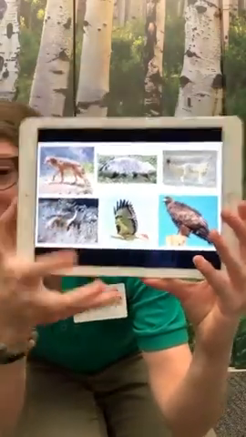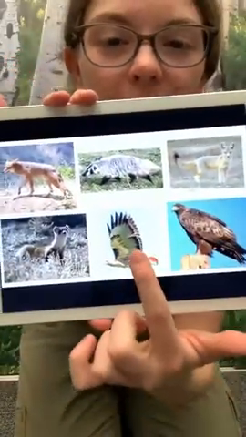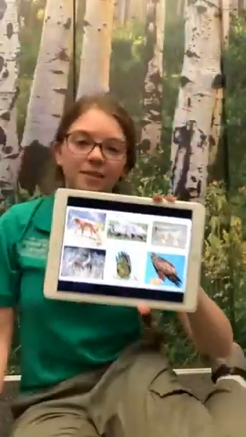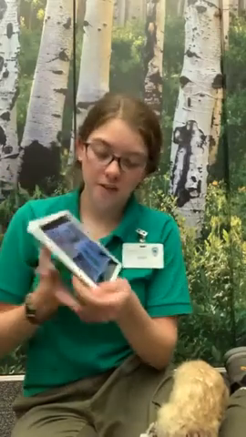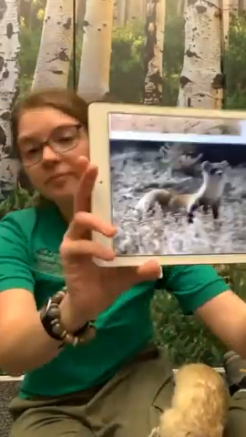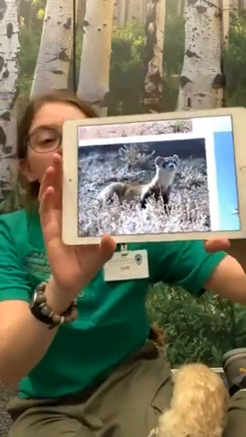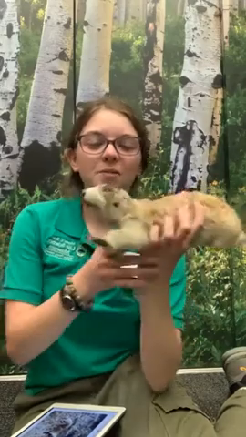You can see there's a coyote, there's a badger, this is a kit fox, a golden eagle, a red-tailed hawk, and this is a black-footed ferret. And there's so many more that eat prairie dogs and rely on them as food. An interesting one is that black-footed ferret down there at the bottom. These guys eat almost exclusively prairie dogs. Their diet is almost 100% prairie dog, which is kind of a problem if there aren't very many prairie dogs out there. And that's one problem that we see with keystone species.